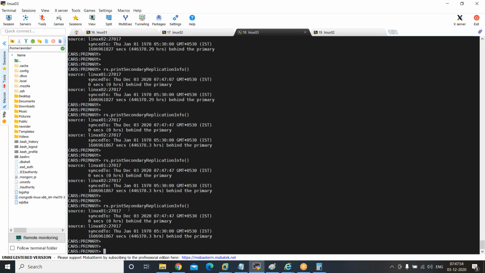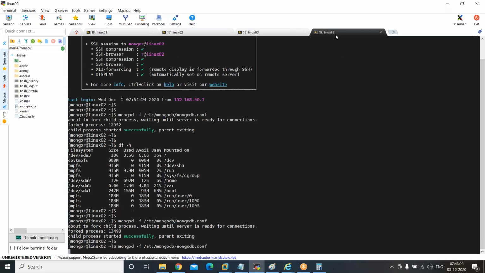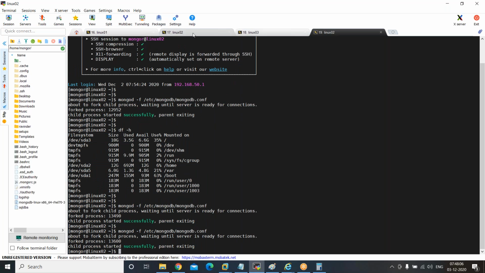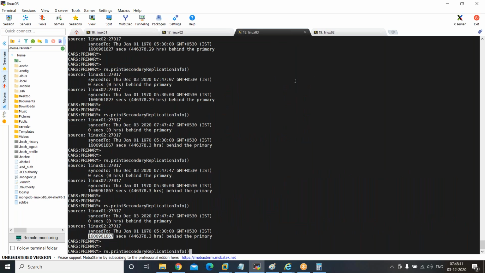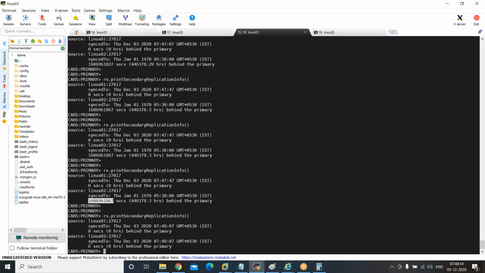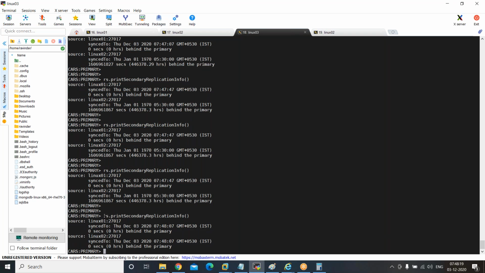Which one? Print secondary replication info, telling that if any secondary is down for some reason, if it is not taking the data, it is giving us information. As soon as it comes online, it detects that node and tells that data started moving on. See, the timer is gone, 0 seconds behind the primary, 0 seconds behind the primary. This will tell us which secondaries are not taking the data and why, and we will investigate further. Anyway, you need to know which secondary is not taking the data from the primary. Right, this you need to know.